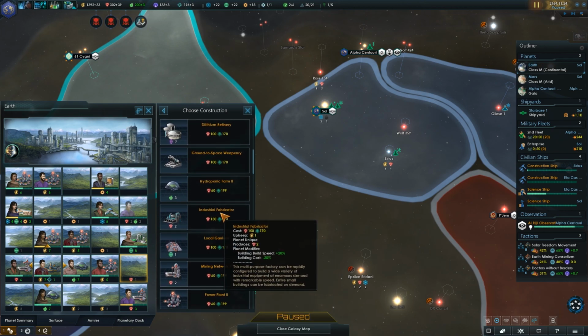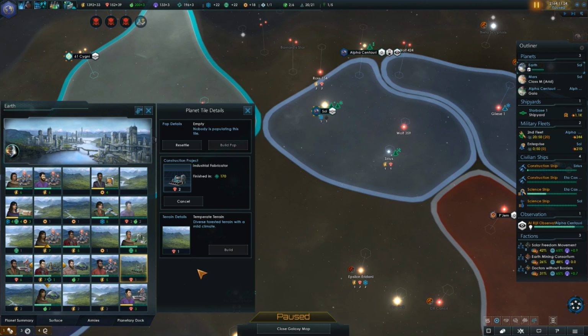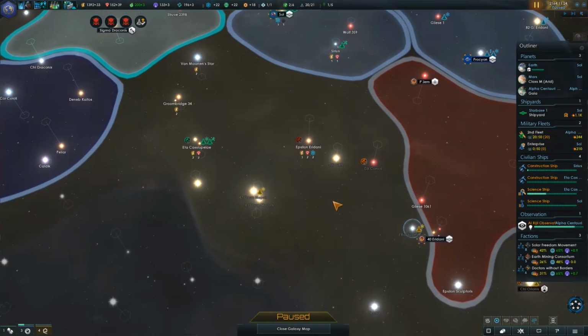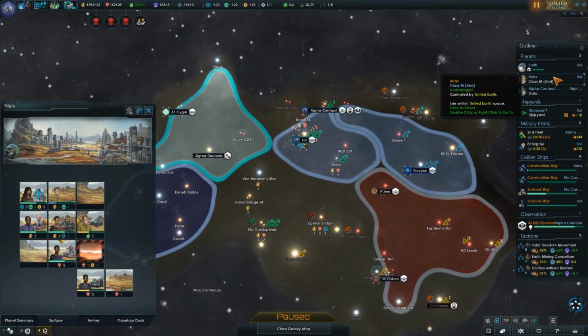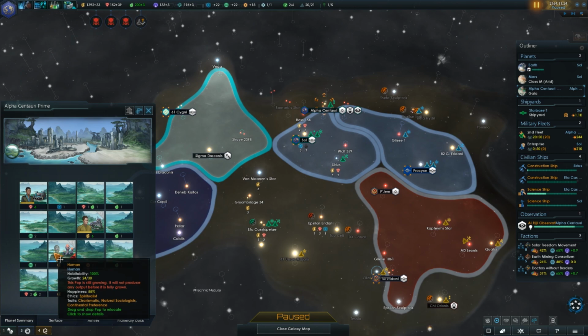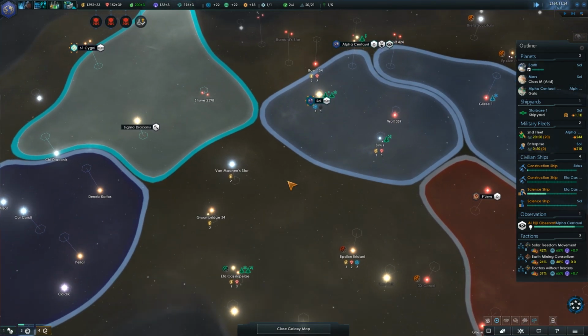Oh, there it is. Just a little blind, that's all. And we'll put that population there. Maybe we built that a little too soon, but I'd rather do it now and not forget about it. And we have a population point there. Alpha Centauri. We already kind of prepared for that one. Alright.